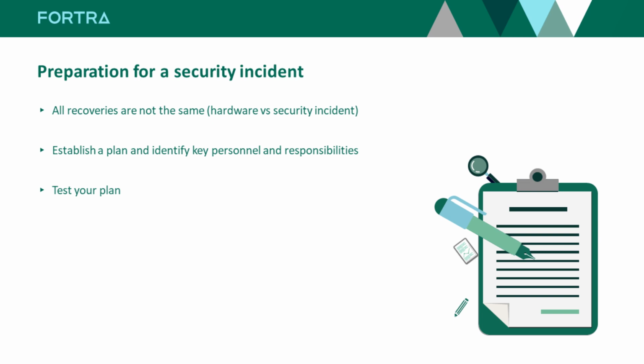Recoveries are not all the same. If you have a hardware failure, you're going to restore from backups, or you're going to roll over to your HA system. A security incident doesn't quite work that way. You're going to need to be able to recover what has been damaged in that incident, or potentially identify what was modified in that security incident, what records were compromised, and how you are going to identify that.